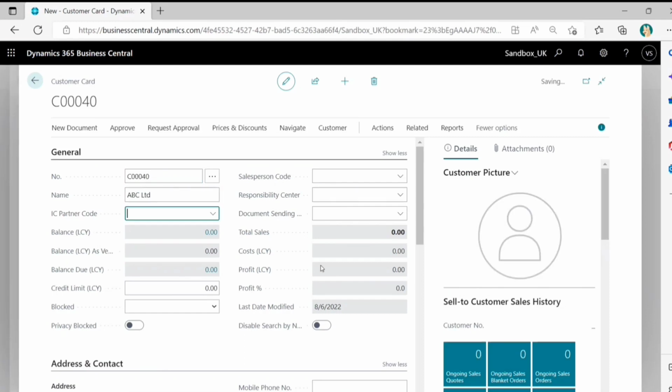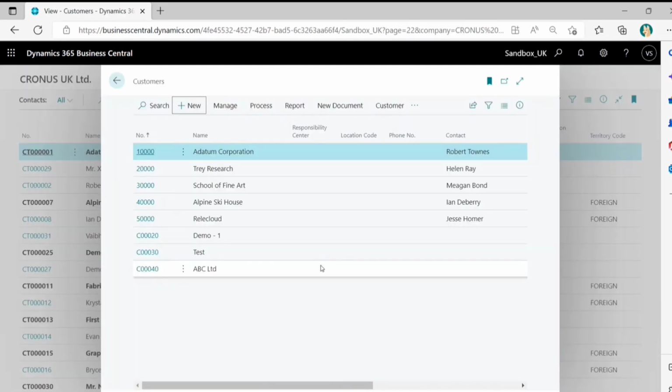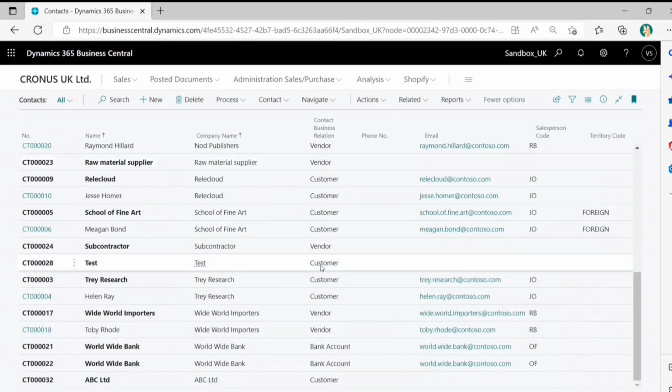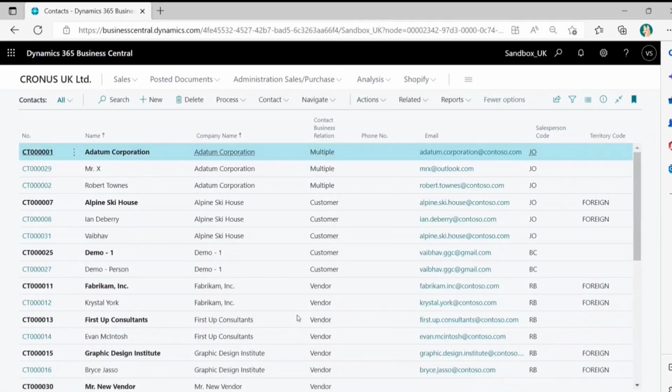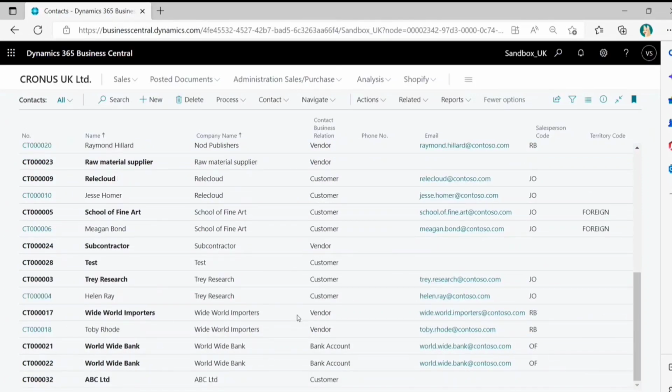For now, I'm not putting in any other information. Going back to the contact master, you can see an automatic contact has been created with the type of customer. So this is called automatic creation of contact.